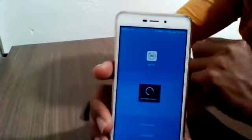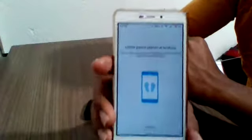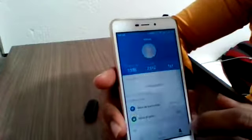Okay, sorry for the light. Okay, now see correctly. Okay, and log in my account. Now I try to connect the Mi Band 3.